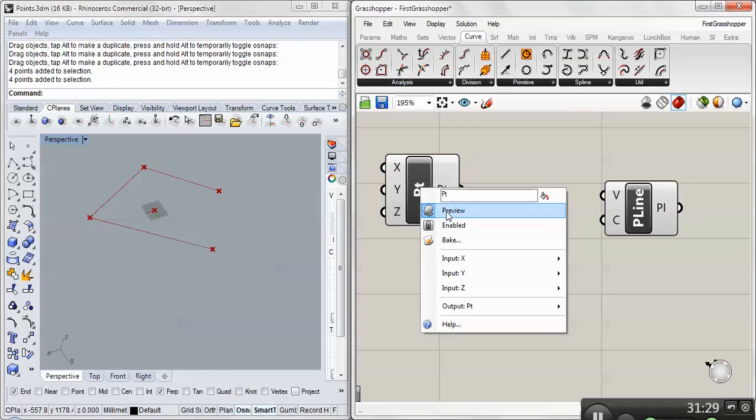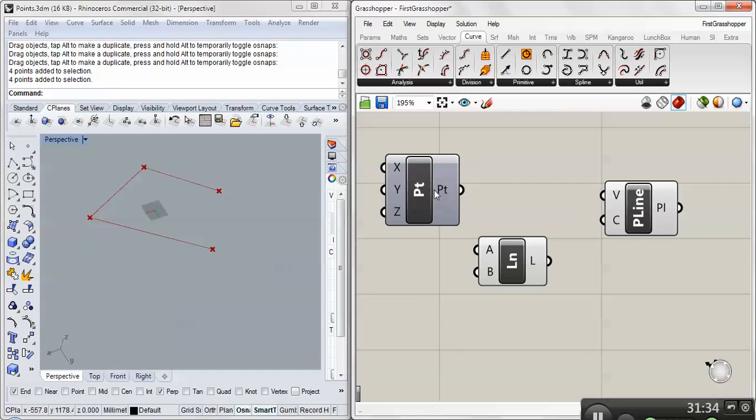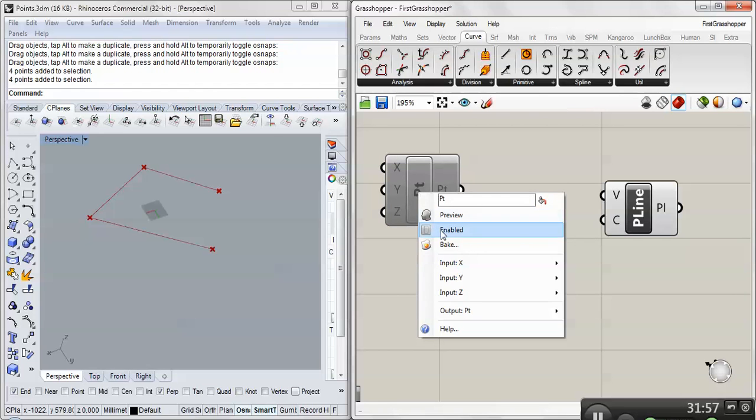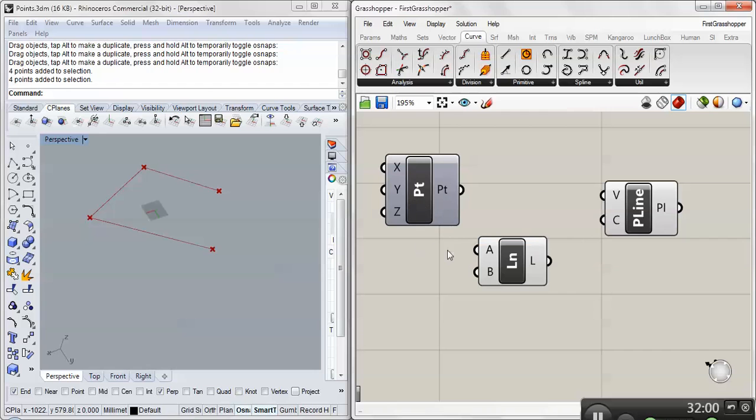So in here, let's toggle this. This is a toggle. So light gray means yes, I can see you in Rhino. Dark gray means no, I can't. Even if I'm selected, nothing is showing up here. The other thing you can do, we won't need this, but if you accidentally get there, enabled versus disabled, that's the way that it changes. If you get a fully gray box, it means I'm completely turned off.